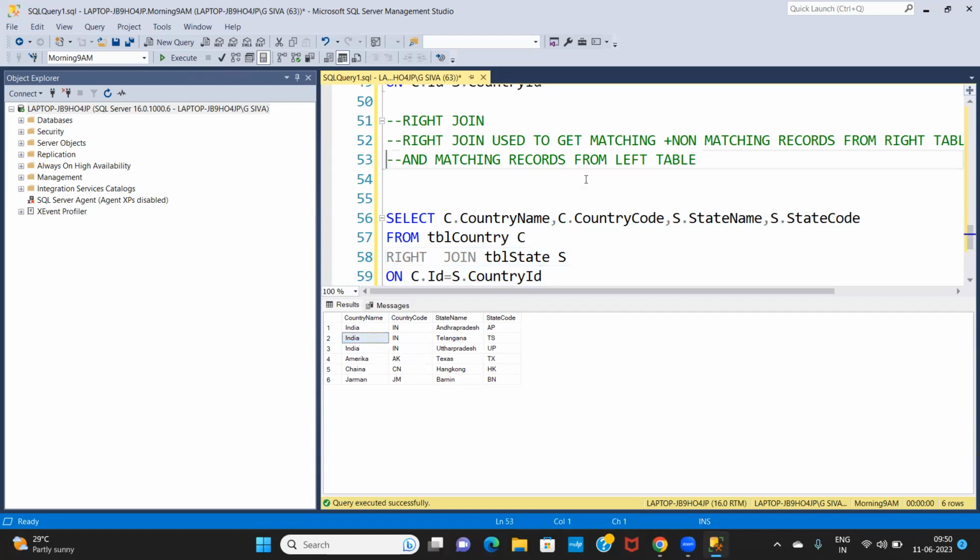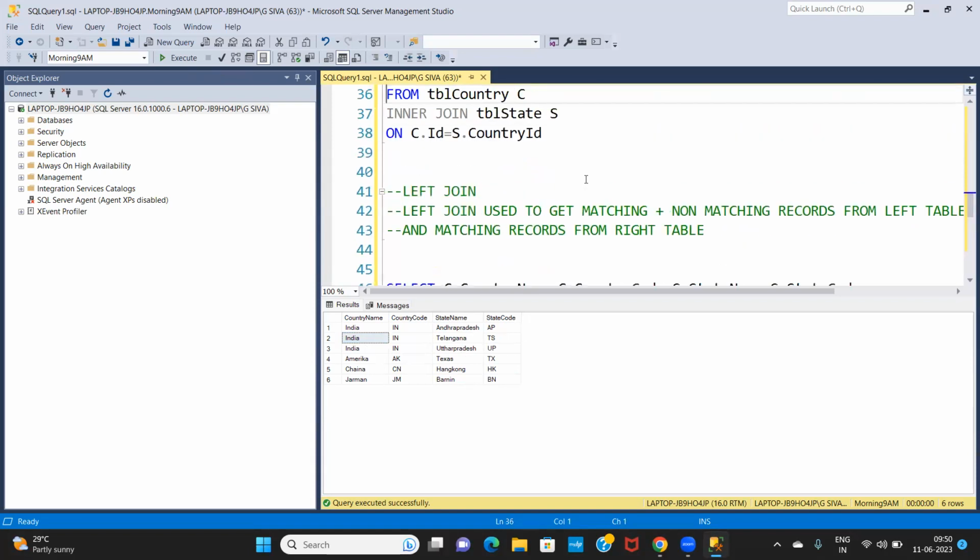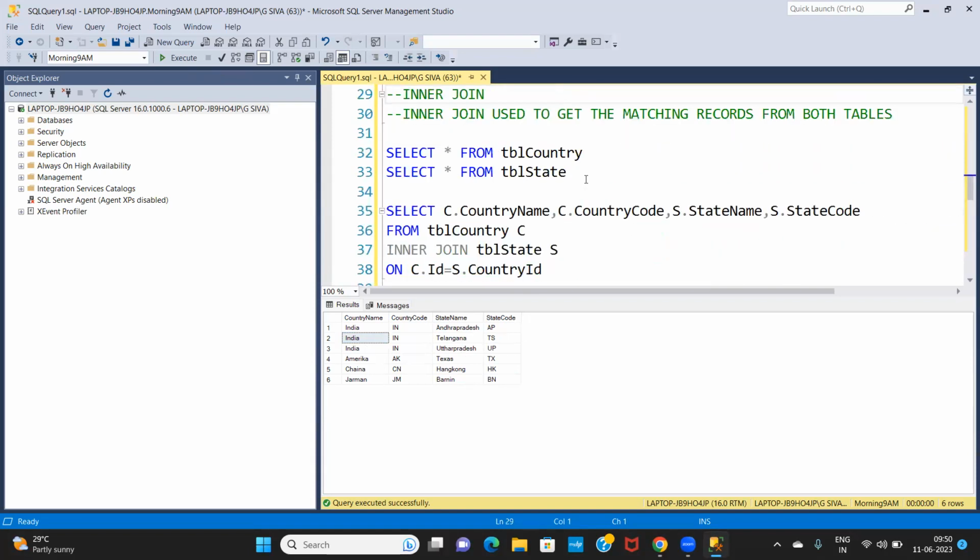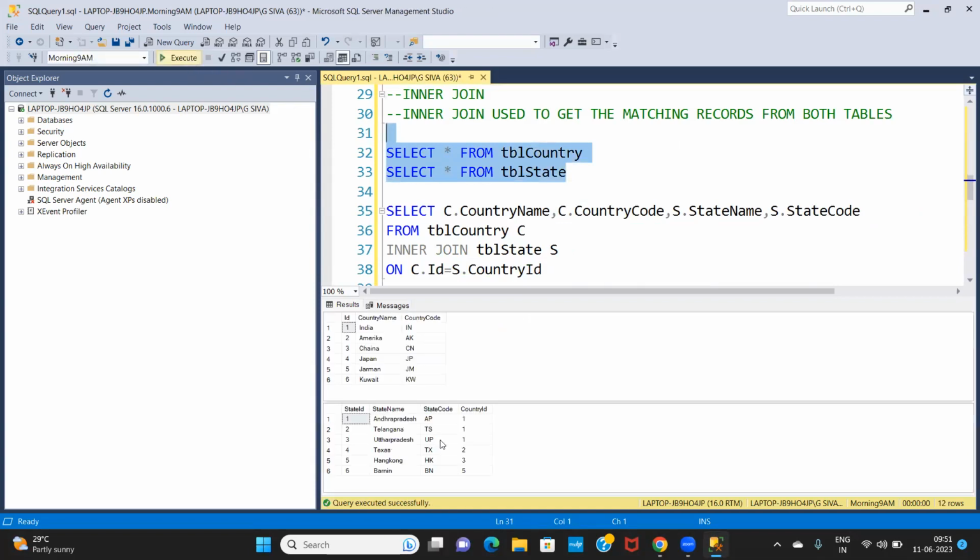So if I execute these two tables, you can see I don't have any record mapped here. So in that scenario, a right join means it will fetch the non-matching plus matching records from the right table, and only matching records from the left table.